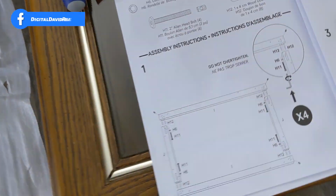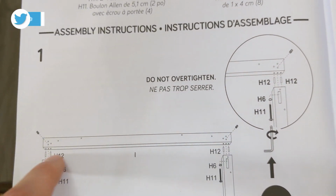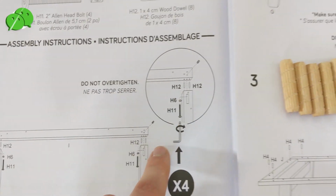On the user guide, you can see in their diagram, they have multiple holes. We do not have that specific piece, so ours is even easier. There's only one hole that can go in. So now, guys, let's go ahead.